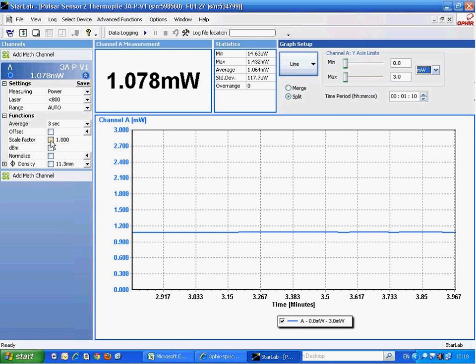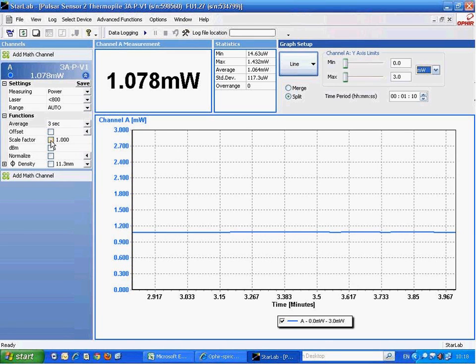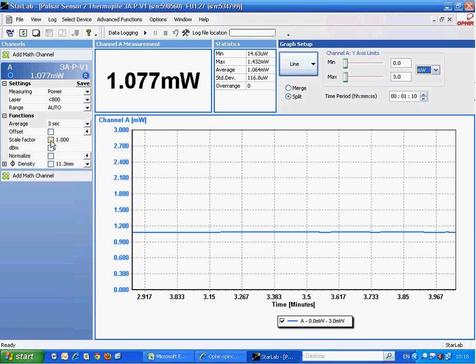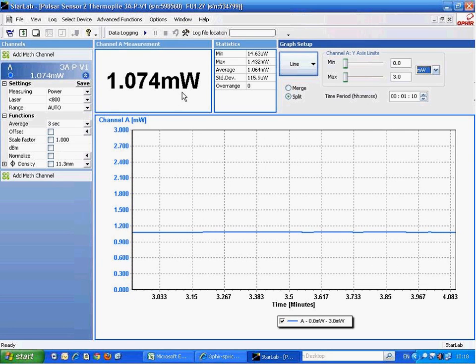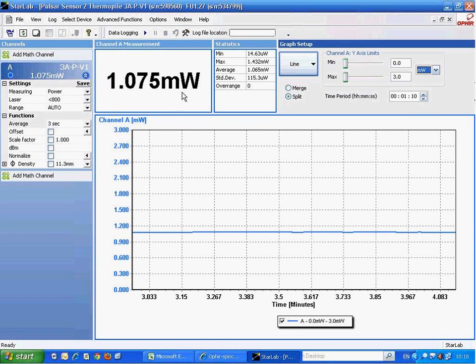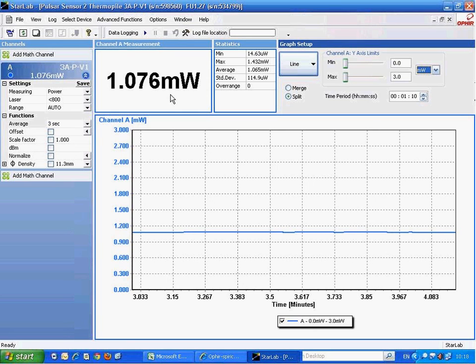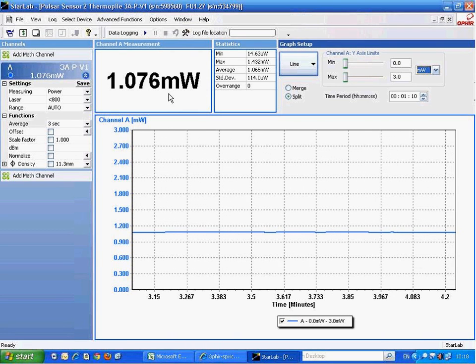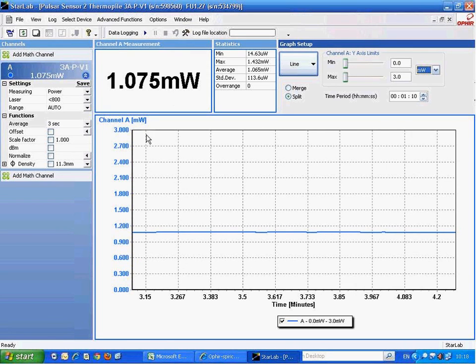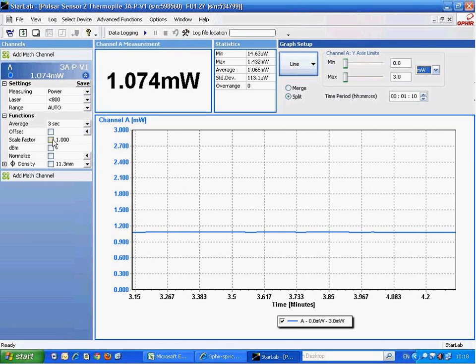If I take measurements, for example, after some kind of an attenuator or a beam splitter, but what I want to display is the power before that optical component, I know the effect that optical component has on the beam, for example, a particular level of attenuation. I would select scale factor.